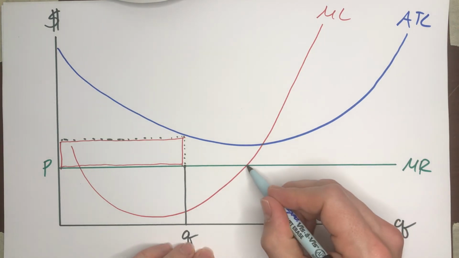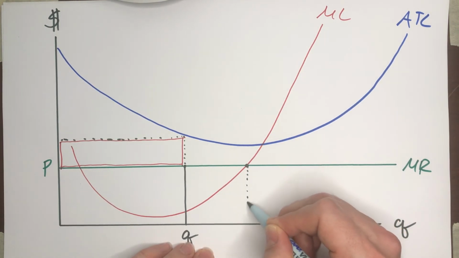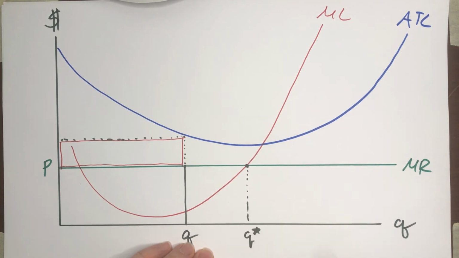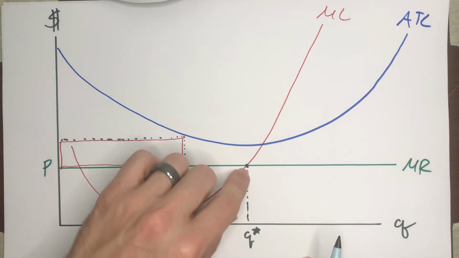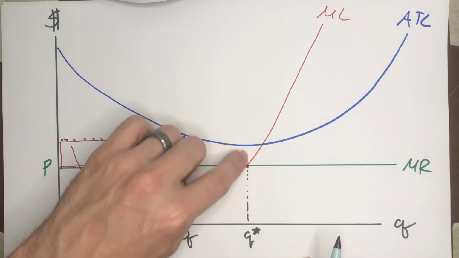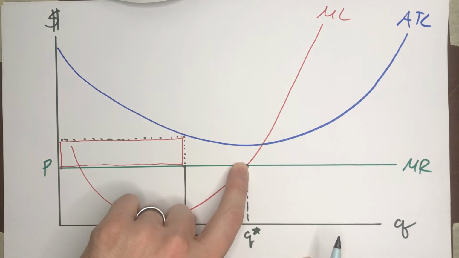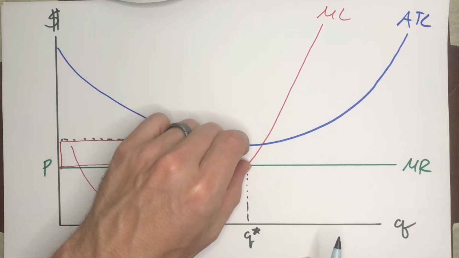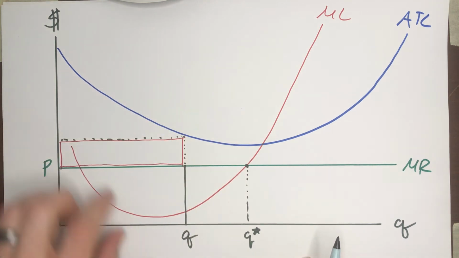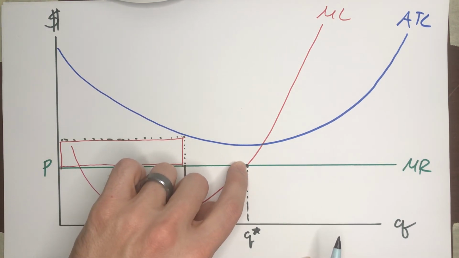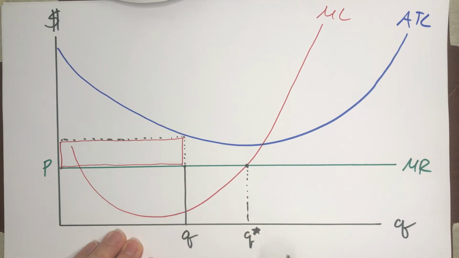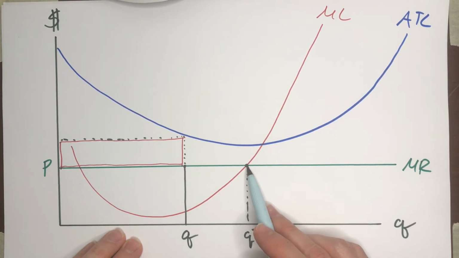Remember that you should be producing where marginal cost equals marginal revenue. Right? That's your Q star, your best level of output. So it might still be true that you're losing money on average on every unit that you produce at this quantity, but you're going to have a smaller economic loss by operating at this level than operating at a lower level of output. Okay, so part B, the second consultant is correct. You want to produce here where marginal cost equals marginal revenue and marginal cost is increasing.